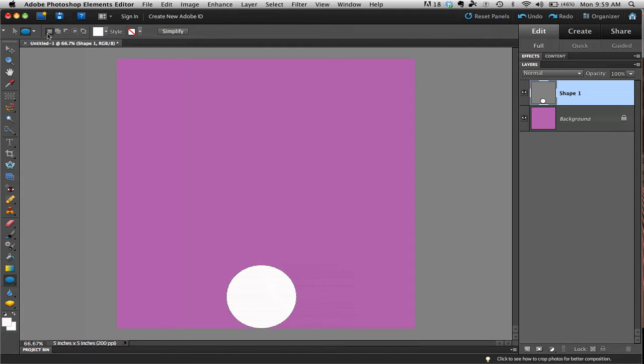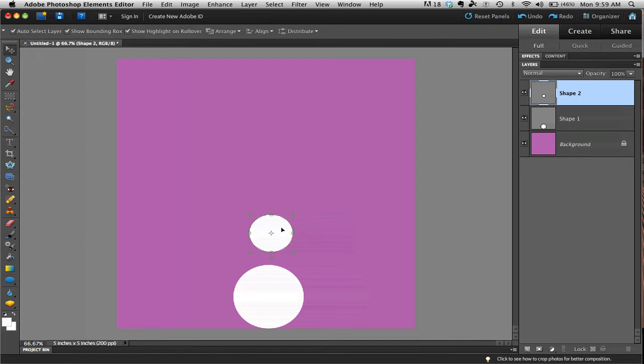If I want to move it, you're going to want to use this move tool. You can move that around to where you want it to go. When I want to do another shape, same type of thing, grab that tool and just kind of click and drag to make a shape. Grab the move tool, move it on top of there, and then just kind of repeat that until you get your little snowman. Click OK, and then put that on there.